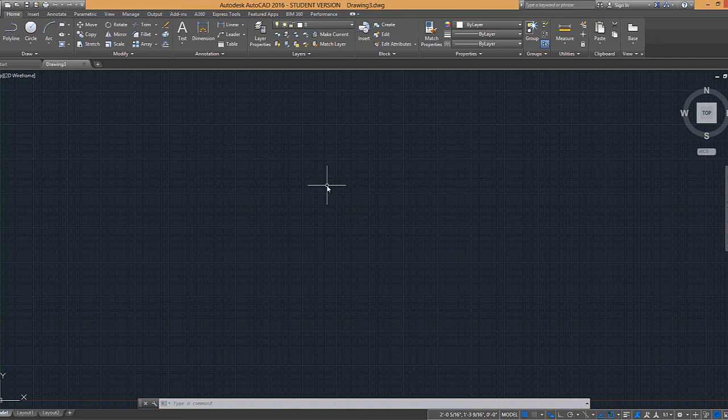Right now there's really nothing completely obvious about this as a customized template, but we notice first off the bat that our units have changed. So we created our own template using architectural units, and it saved us that step. So what we did is we created a drawing from our drawing template.